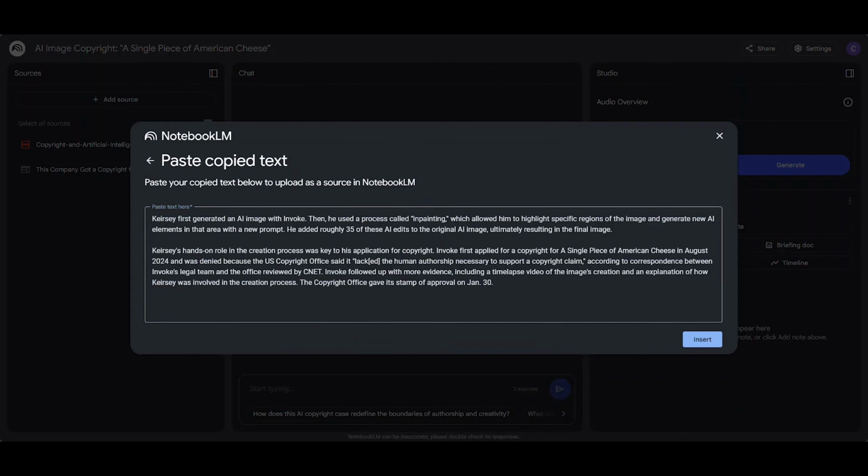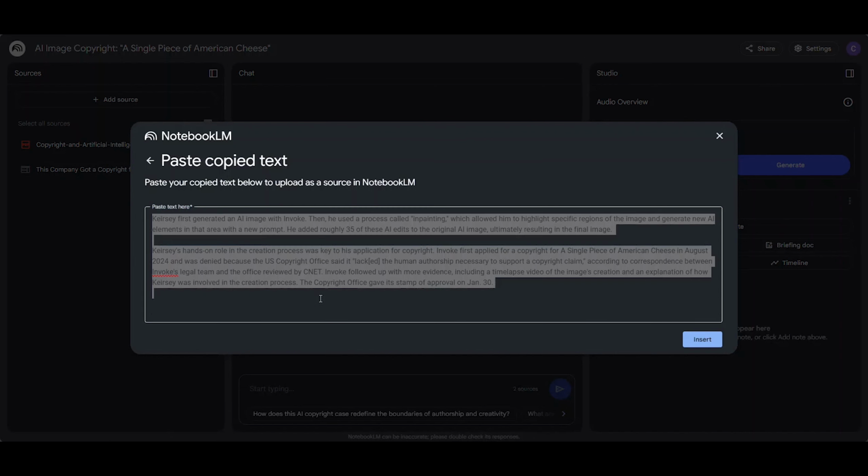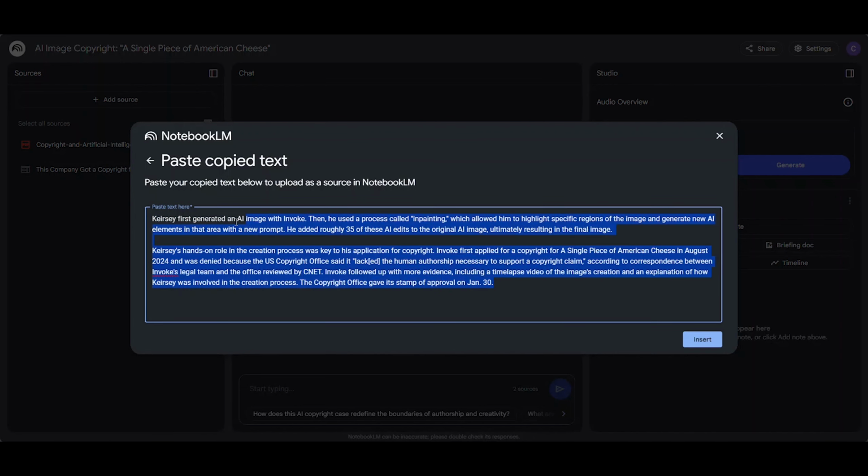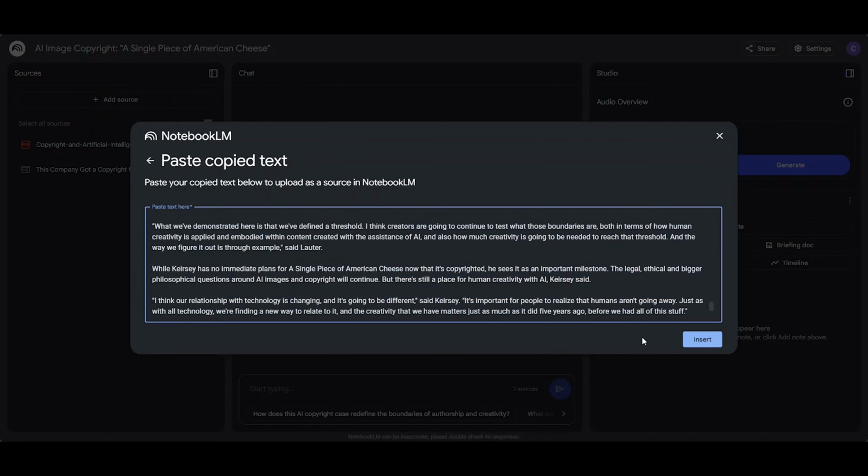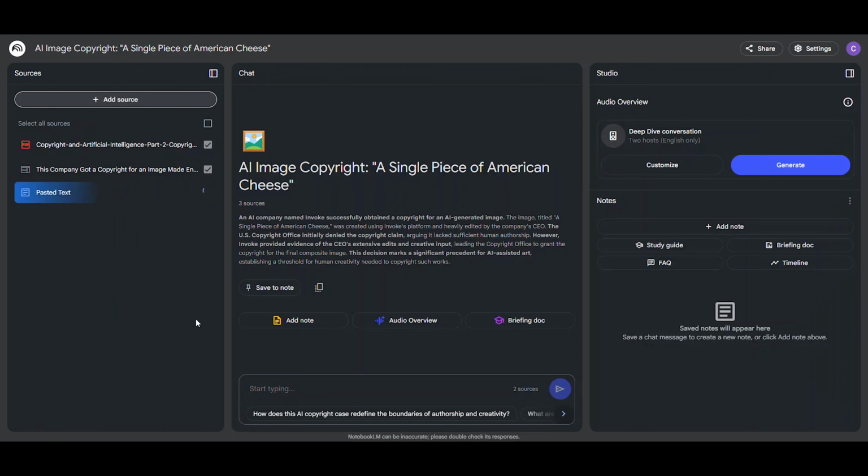Okay, so I can copy all of the text that I need, and I'm currently copying mine right now. Okay, so I've copied my text, paste it, insert. So now I have different ones. I have AI copyright, which is my pasted text, my PDF, and I have my article.